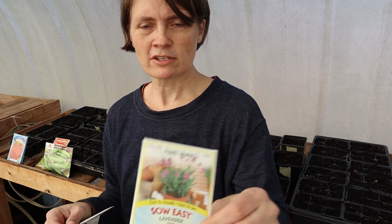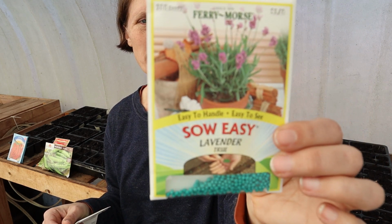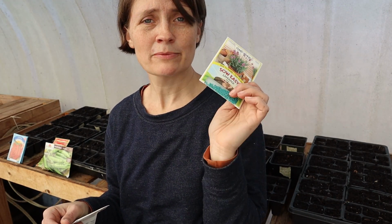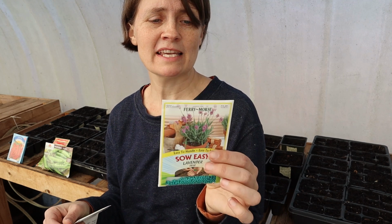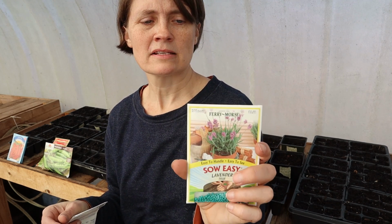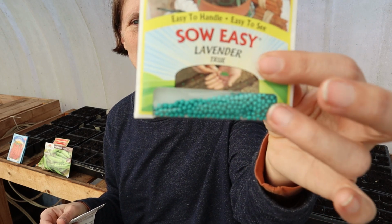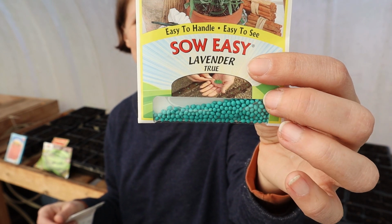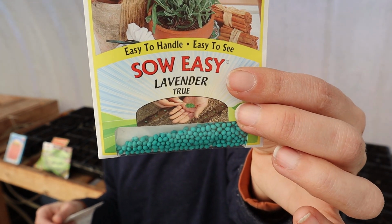So we were looking for specific qualities for our lavender plants, and so we opted to go for cuttings that we have to order from a nursery from somewhere. So, but I saw these, and true lavender, that's like one of the basic lavenders out there. And I thought, well, since I'm a lavender farm, I might as well actually try growing some from seed. And I'd picked out another brand, but I found these have that coating on them, so it makes it easy to plant them. So I thought that would be really cool.